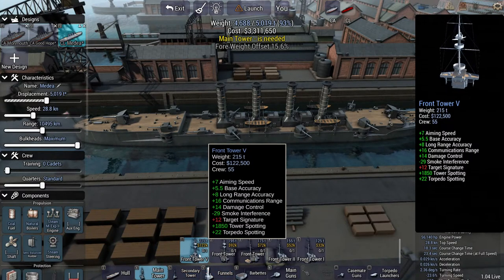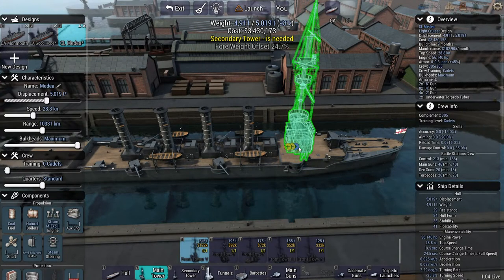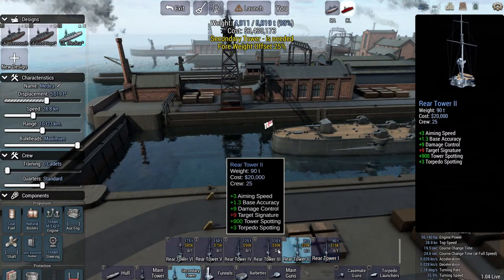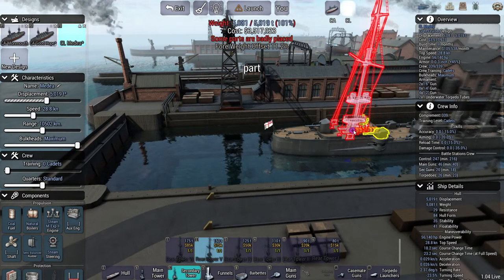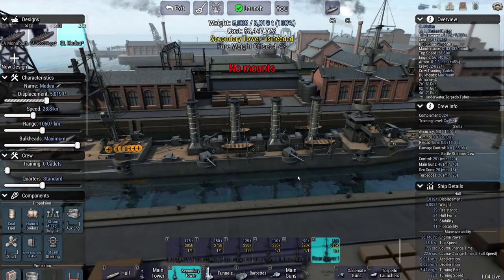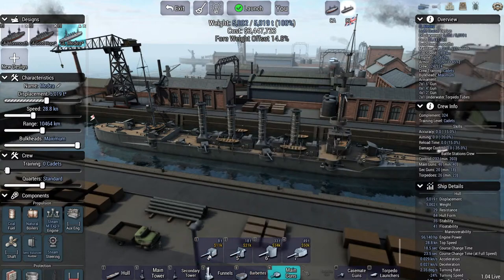Now, forward and aft towers. That one looks fine, except you can't put it there. The hitboxes of this game are very strange, but you can't really do much about it, can you? It's not a Gangut style. No. No. Oh, very nice. I haven't got one of those. I'd like to get one. I think we need to put the guns on the main deck. I think that's the only way I'm going to do it.